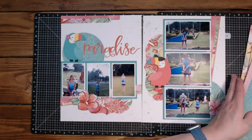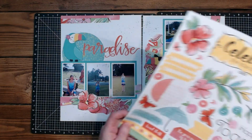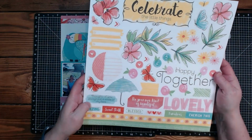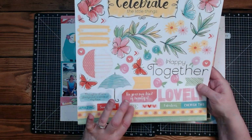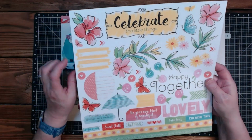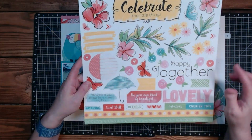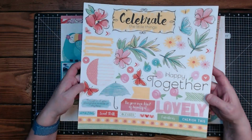Let me grab the sticker sheet really, really quick, and then I will let you guys get back to your day. So we've got celebrate the little things, happy together, lovely, be your own kind of beautiful, thoughts of you always put a smile on my face, amazing, sweet stuff, blessed, fabulous, and cherish this. There's some little journaling bits, and then, of course, all these flowers. There's some butterflies, and a little journaling bit there, a little flagged piece here and here. It's a really nice, cute little set.